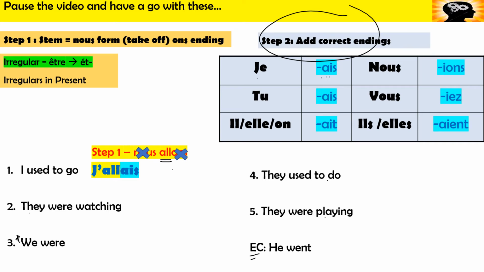See if you can translate these 5 sentences and you've got an extra challenge. It really doesn't matter if you get 0 out of 5 for this. Well, it does because I've done number 1. It doesn't matter if you've got 1 out of 5 for this. I don't care if you're getting all these wrong. This is all about you practicing and thinking about the rules. Put me on pause. Have a go at this. When you think you've done all you can, restart the video and I'll go through the answers. Bon courage, hein? On y va.